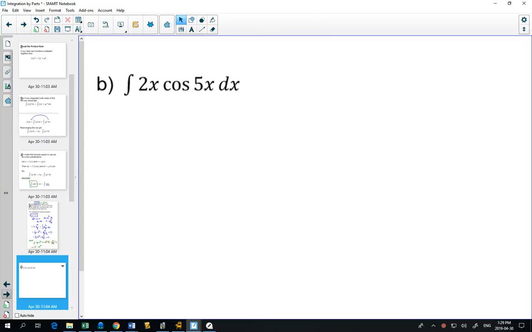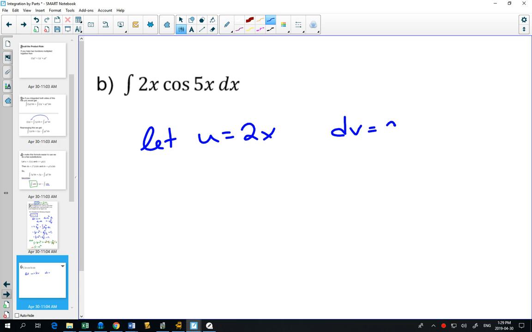So I have a problem with substitution, which then says, I guess I have to try integration by parts. So I need to make u equal to something and dv equal to the other part. And again, you have choice here. You could have made the u the cos 5x and the dv the 2x. In this case, I like to make u the 2x because when I do the derivative of 2x, I just get 2. So it looks like I'm going to have a simpler integral later.